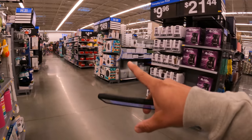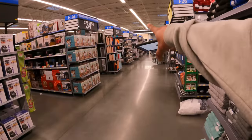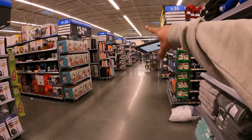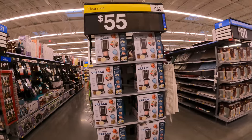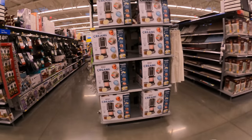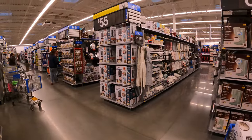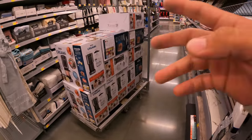Let's check the inner aisle end caps - we've got a bunch of vacuums over there. Hamilton Beach - oh my goodness, look at that! It's marked $55 down from $169. Look how many they have - look at this wall of beautiful gloriness! $55 down from $168 - don't let that $168 fool you, it is actually on rollback for $150, but $55 is an incredible deal. We're going to replace this cart with an L-cart and get those things loaded up. We got 11 of them - we left three, those boxes are messed up.